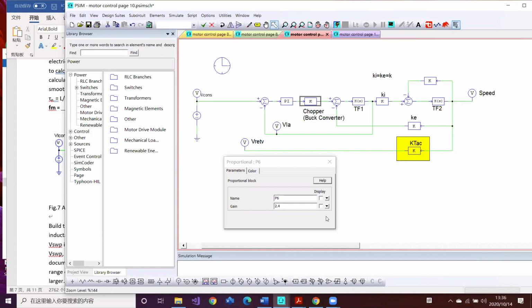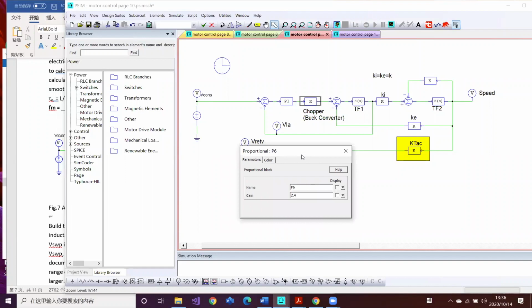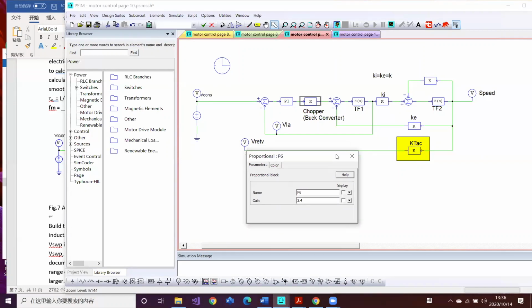We're already building this block as part of our chopper, which is part of our buck converter. So that's part of the converter, nothing related to the controller. It's just a gain, all based on the last lab.